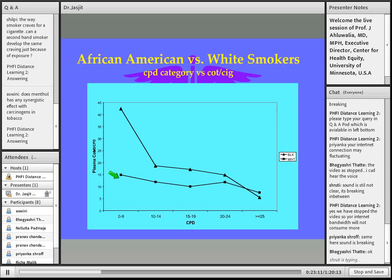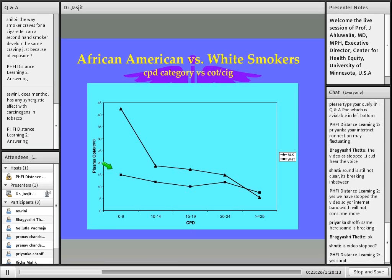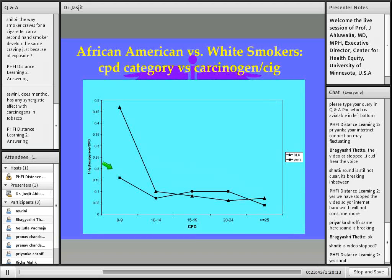I think that's fair. I would say that it doesn't explain the whole thing, and this is the line of research that Neil and others are pursuing. I'm going to tell you about a geneticist that we work with, Rachel Tyndale, who's really the genetics person, it's not Neil. But it's also related to phenotype and also metabolism. It's also related to how you might smoke the cigarette. In the lab setting, you can make everyone smoke the same cigarette. You can make everyone smoke the same way. In the real world, people smoke however they want to smoke. A poor person is going to smoke that cigarette till they almost burn their finger because they want to use up the tobacco. A rich person smoking Dunhill, you know Dunhill, a very expensive brand, they'll smoke a few puffs, put it down, smoke a few puffs. They're smoking it very differently.